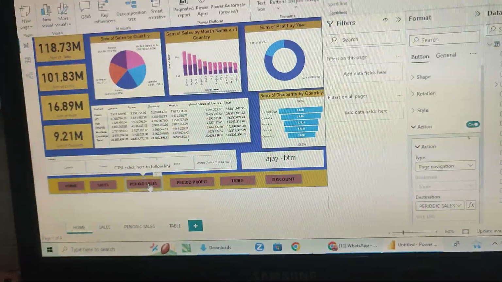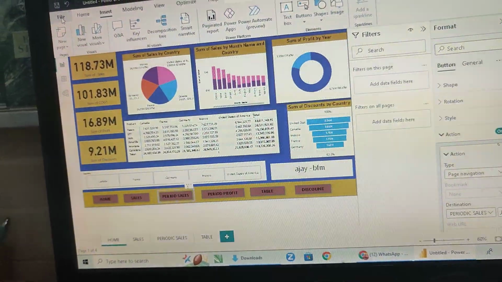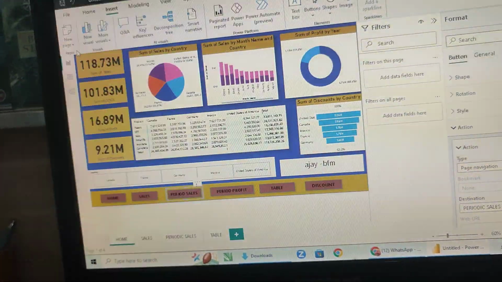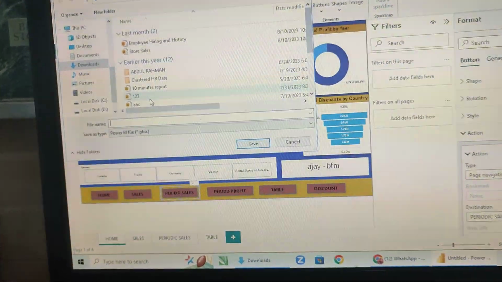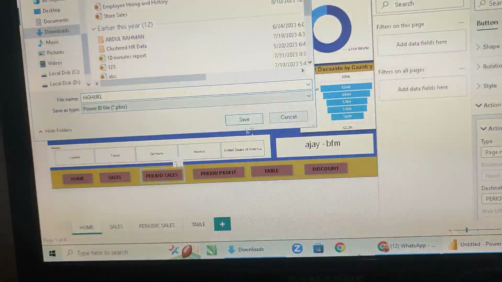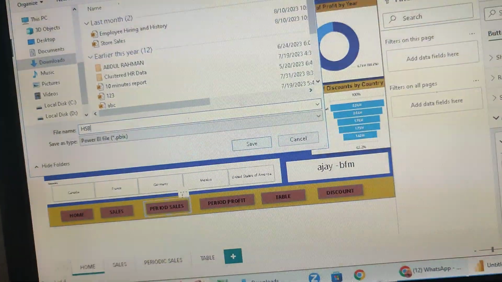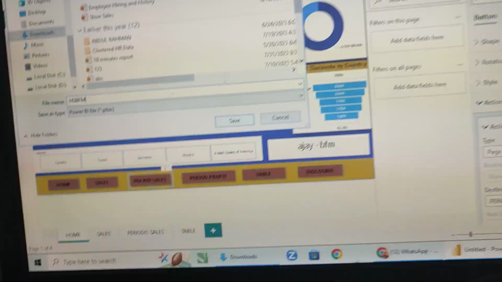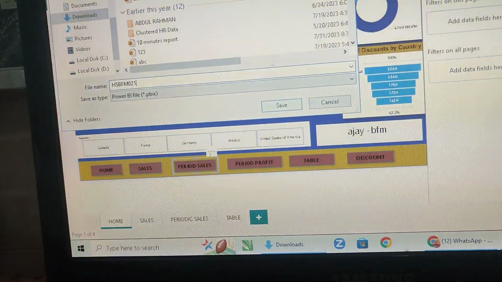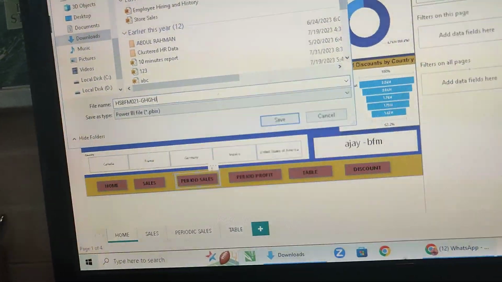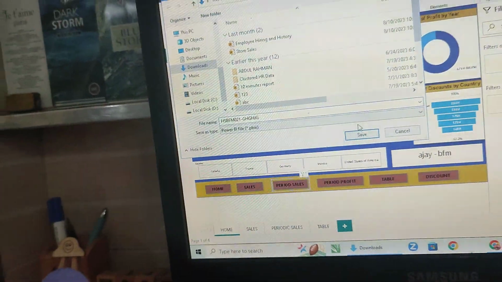And once you are done, you're going to go to file, click on save, give your name with your roll number and click on save. Like I will say HSBFM, roll number 021, name blah blah blah, and click on save.